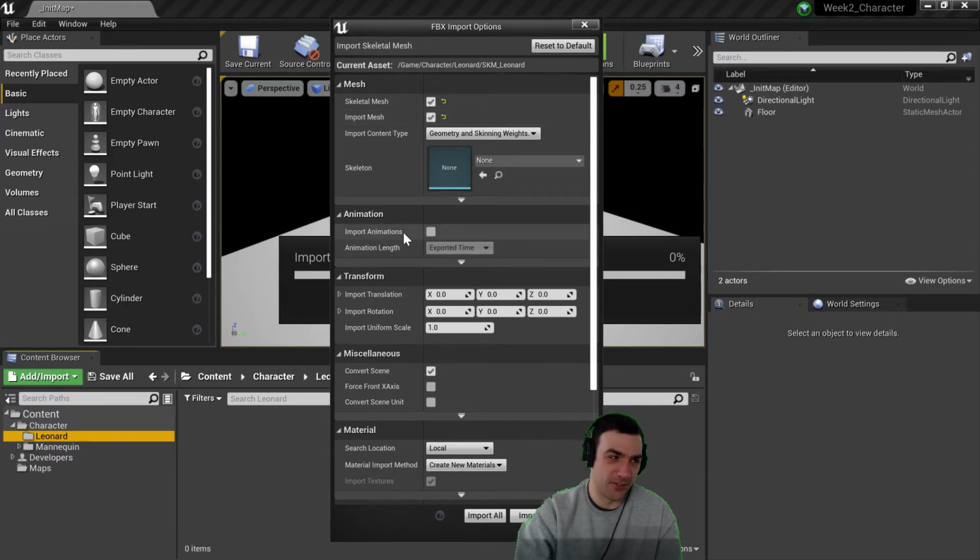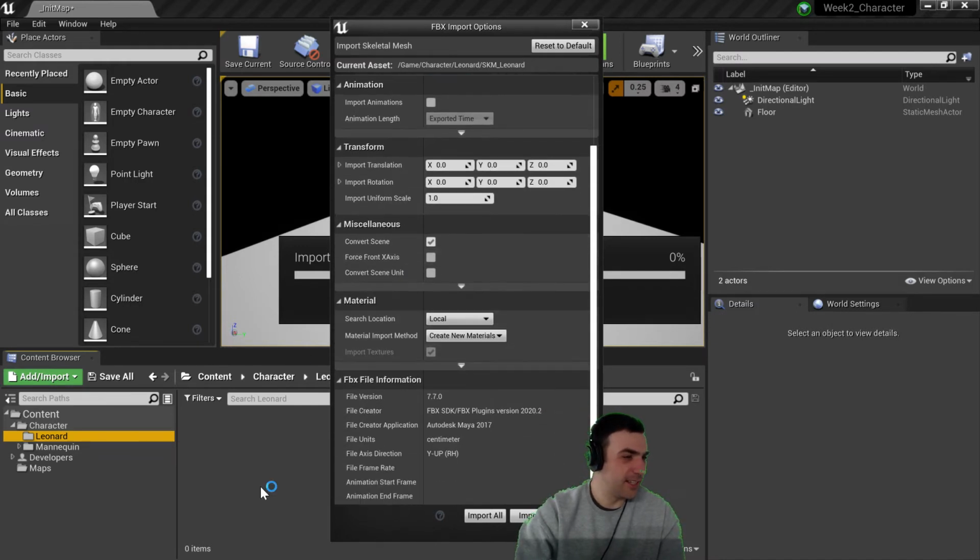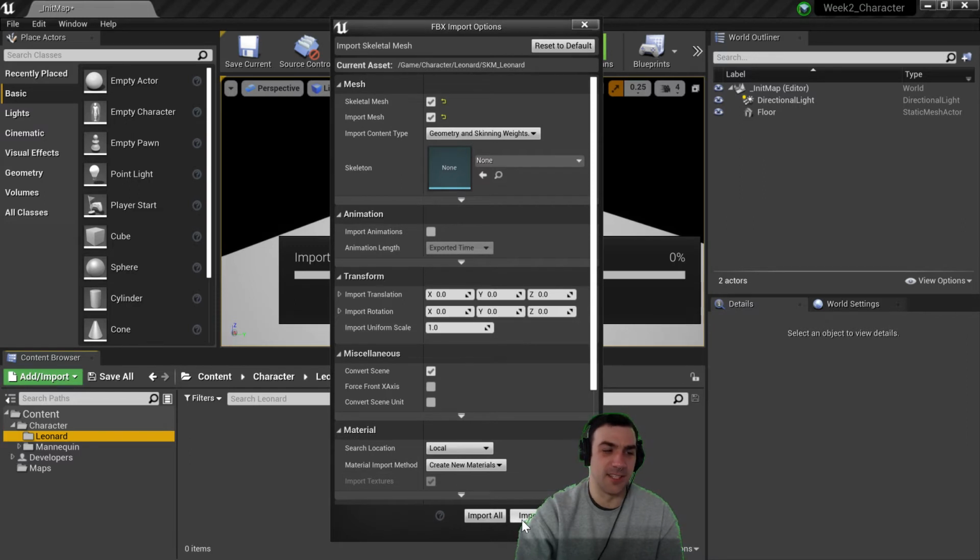I don't need the animation, don't import that, because I'm just trying to set the baseline of the character I'm downloading. And later on we'll target certain skeletons, but by saying import mesh and skeletal mesh, we're saying create a skeleton specific to this mesh. Everything else is a bit superfluous. There are times that you would not want it to import a material or the texture. That's not one of those times. And it doesn't matter if you say import all or import. If you drag multiple FBX files, you can say import all to have the same settings. So I'll just say import.